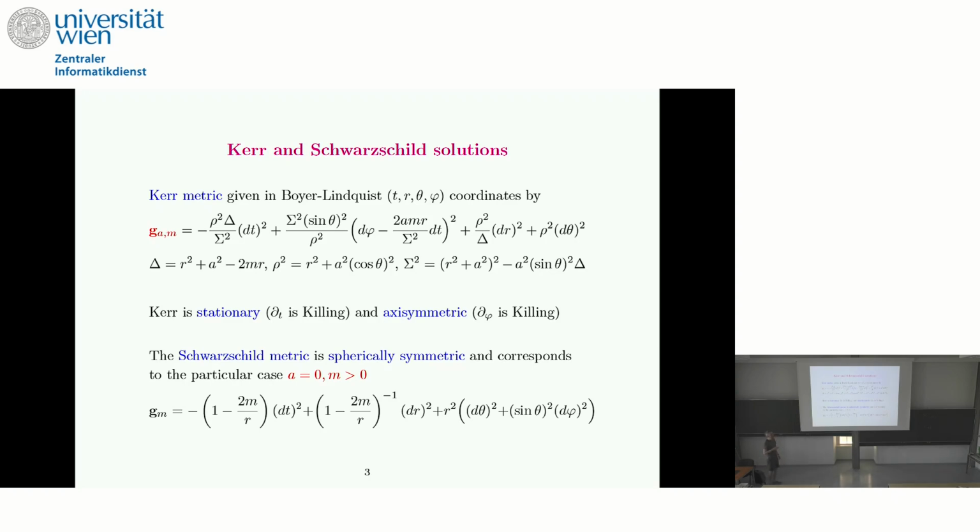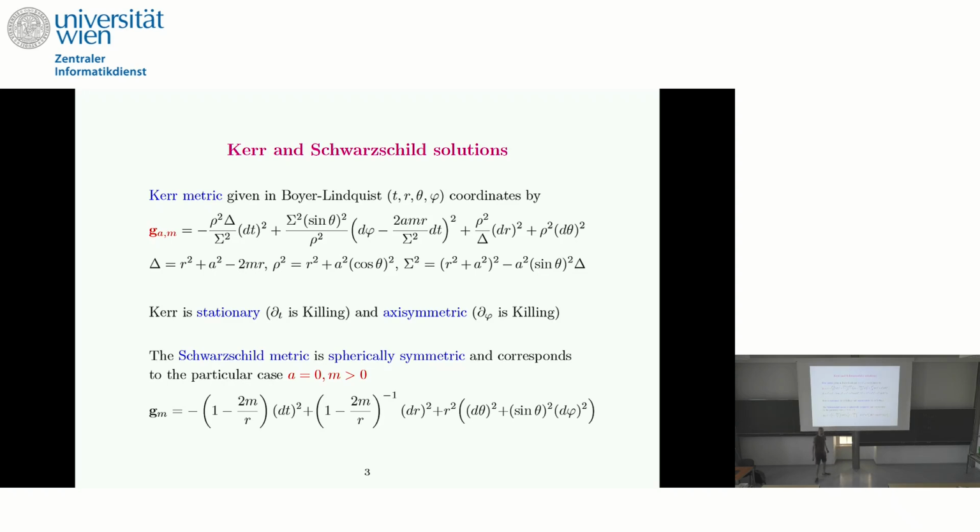Now let me still look at the particular case where the angular momentum is 0, because then you recover the Schwarzschild metrics, which were found much earlier, which are more symmetric. In fact, they are spherically symmetric, and they have a much simpler formula in this particular case, even though the formula itself also is not too relevant for the talk, except for the two remarks I'm going to make now. If you look at the coefficients in front of dt squared and dr squared, you can see in particular that when the coordinate r tends to infinity, both coefficients tend to 1, and you recover the Minkowski metric written in spherical coordinates of R^{1+3}.